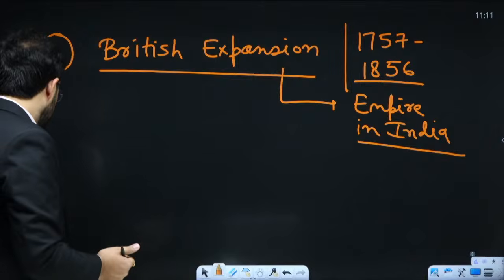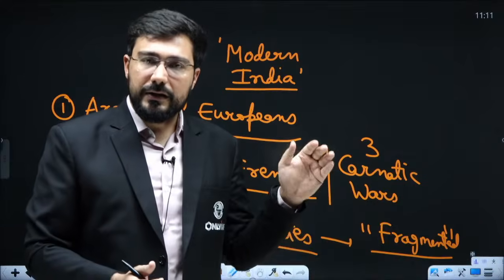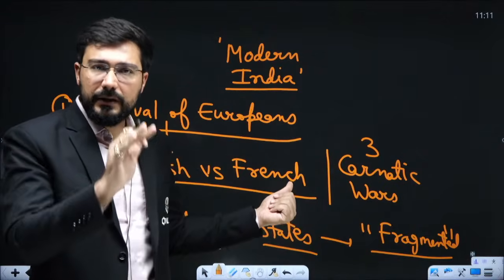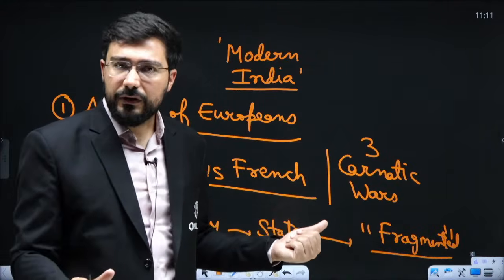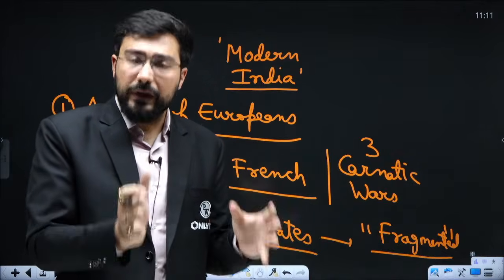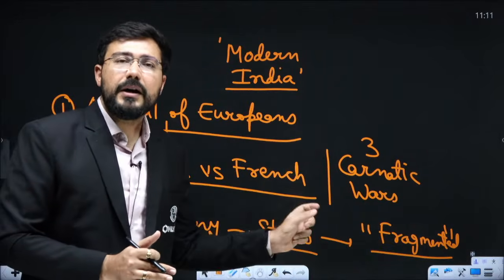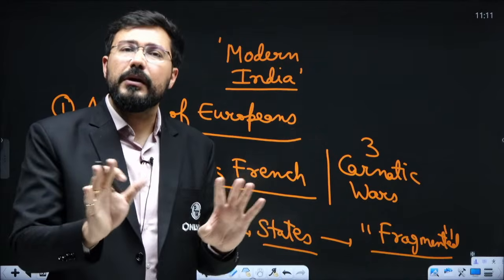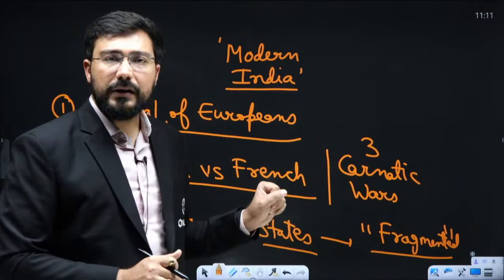Anyway, let me just recap a little bit. In modern India, we start our understanding with the arrival of Europeans. We'll discuss all these companies: the Portuguese, then the coming of the Dutch, the English, the Danish, and finally the French. Then two companies will play a major role in the political field, and these two are the British versus the French. Their Carnatic Wars we'll discuss. Carnatic is a word which we use for the eastern coast of India, the Tamil Nadu coast. Just remember roughly like that. Rest I will show you with images for better clarity later on.